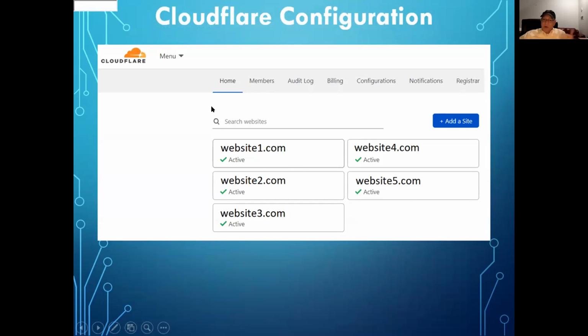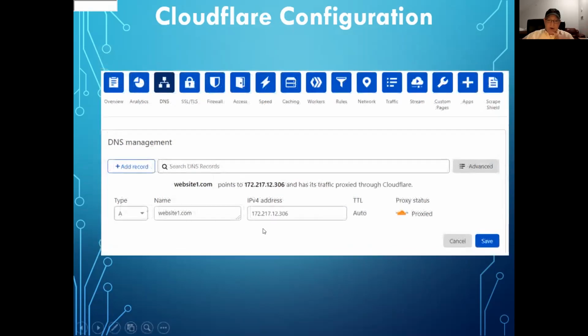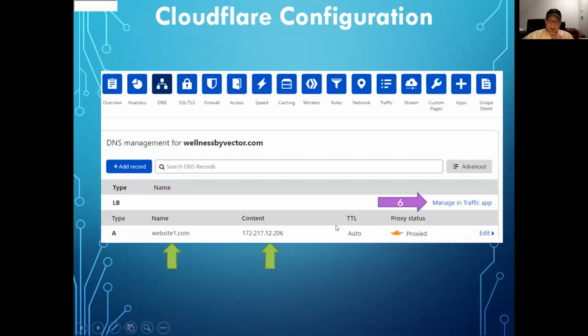So basically, as Ryan showed you, you would have websites. When you get past that page, at the top of the page you'll be able to pick the website you want to work on. When you're setting up the DNS, you take over the DNS and move it from GoDaddy or Network Solutions to Cloudflare, and it's very easy to do. Put your DNS information in, add your record: it's website1.com, that's my IP address, and then save it. Now I've got it in there.